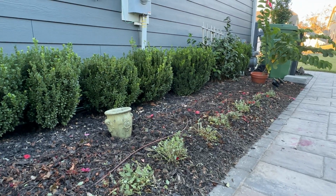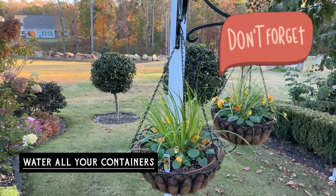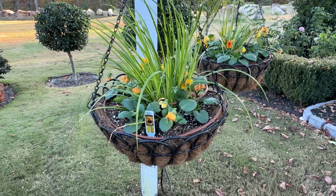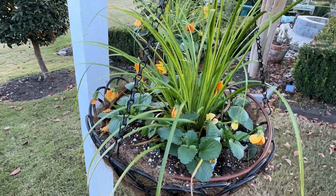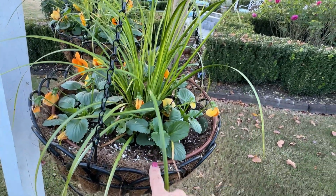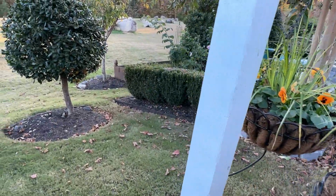Another tip is just to remember, if you don't get any rain, to go ahead and water your pots. Any plants that are in pots still need to be watered, even though it is November, December, or January. I'm going to say that this is probably going to need to be watered at least twice a week right now, but then this weekend it's going to be in the 70s.